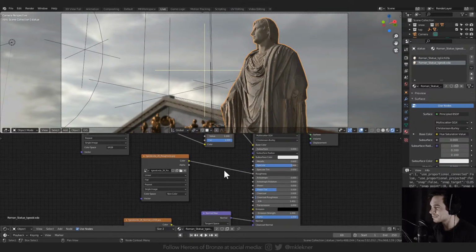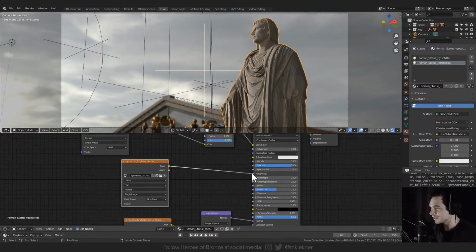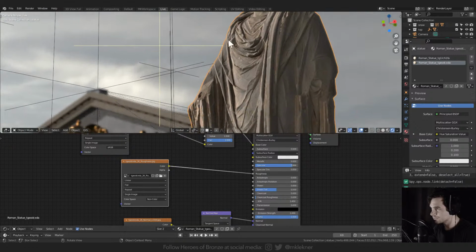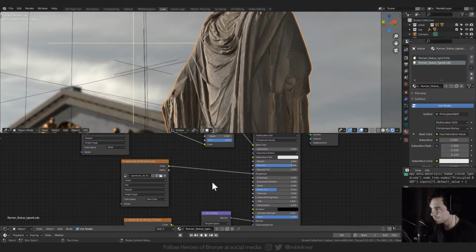Let's make this surface a bit wet. I have this roughness here, and at this point, when you have low roughness, everything seems wet. If you have high roughness, everything seems very rough, obviously. If I plug in this roughness map that comes with the asset from Quixel, it doesn't look very, very wet. But we can control this.